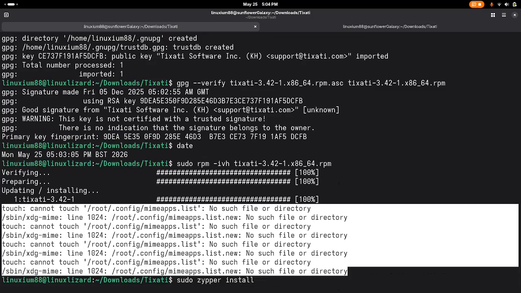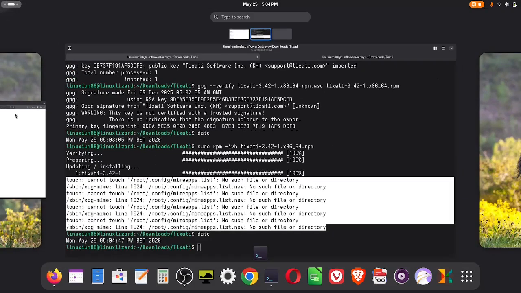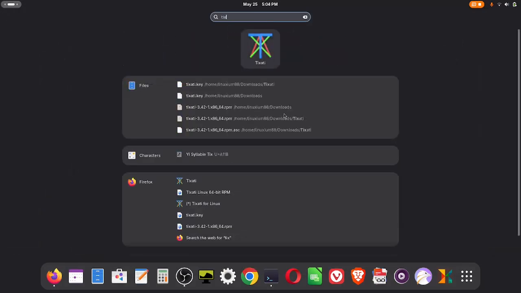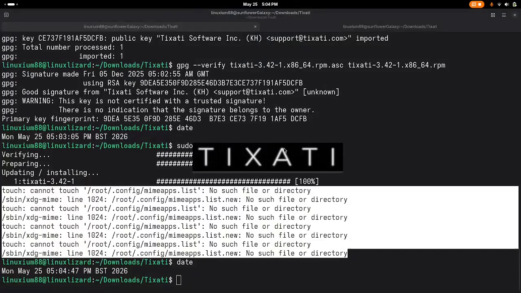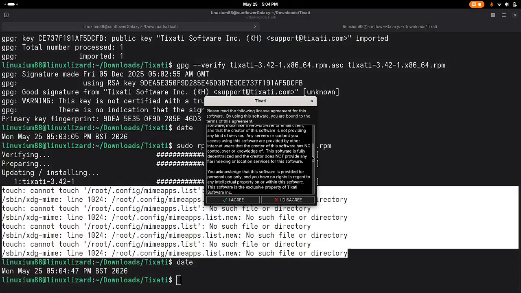Once the library package was installed, we were able to install Tixati on SUSE Linux as well. Here I have successfully installed Tixati. Now I am going to open Tixati. This is the one.